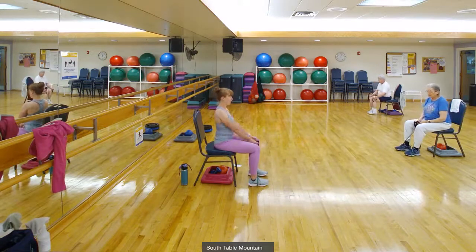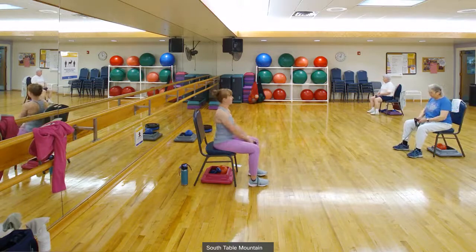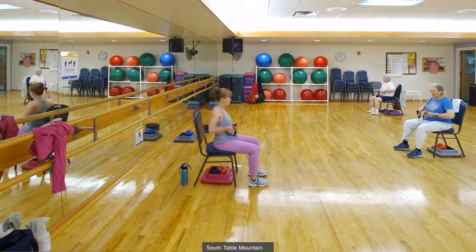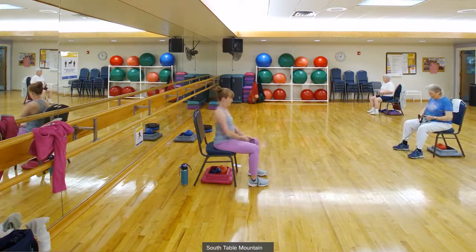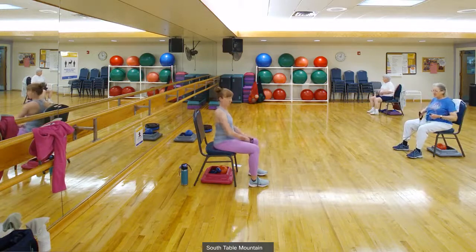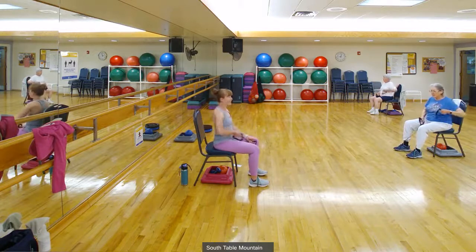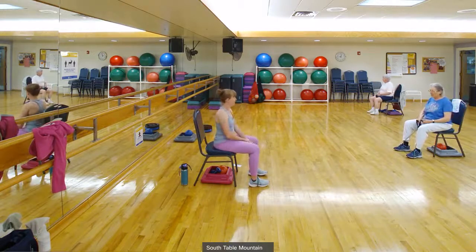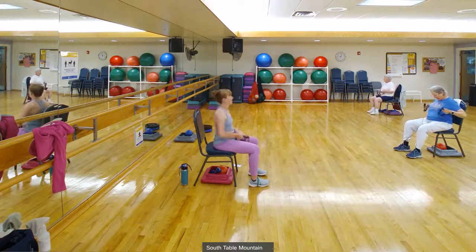So we'll sit nice and tall. We pull back, elbows going towards the chair, okay? Pull back. Sit nice and tall. It's a really good posture move. Good. Row. Do four more like this, and then we're gonna switch it up. Two and one. All right, we're gonna go right, left, then both. Both. Right. Left. Both. Good.